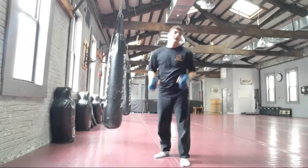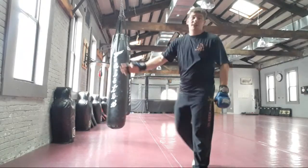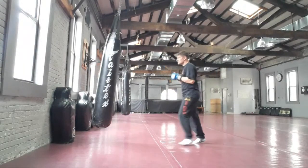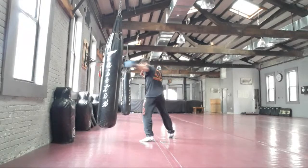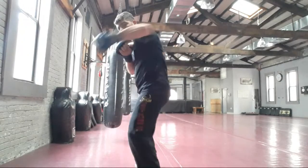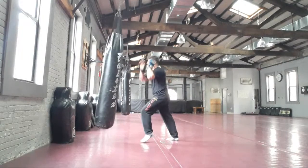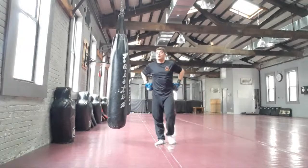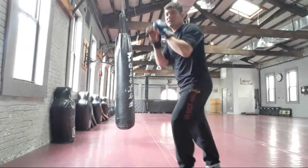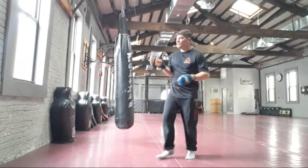Next one — we're going to throw a knee strike. We're going to point our foot back and go straight in. We'll do the punches first and then throw in the knee strike. Jab, hook — or straight lead hand going around — jab, hook, rear knee. The rear leg comes straight in and you're pointing your foot down, so you can have a sharp knee going straight in directly to your target.